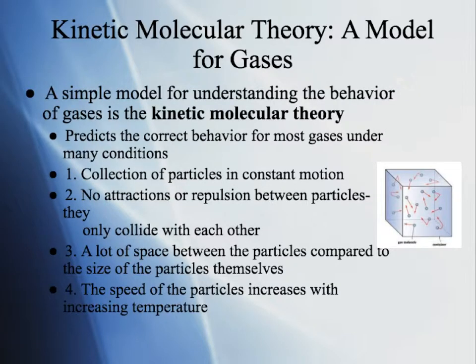With gases and what's called the kinetic molecular theory, a model for gases. A simple model for understanding the behavior of gases is called the kinetic molecular theory. It's going to basically predict the correct behavior for gases under many different kinds of conditions. Now, there are 4 assumptions that the kinetic molecular theory goes by, and these assumptions include a gas being a collection of particles in constant motion.